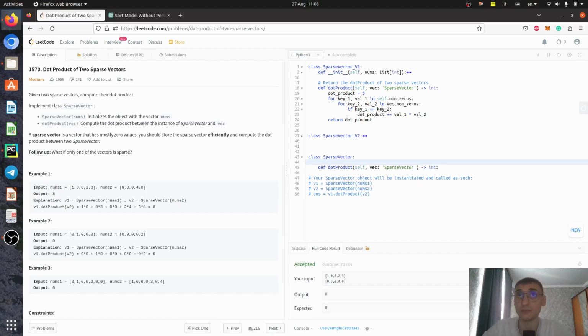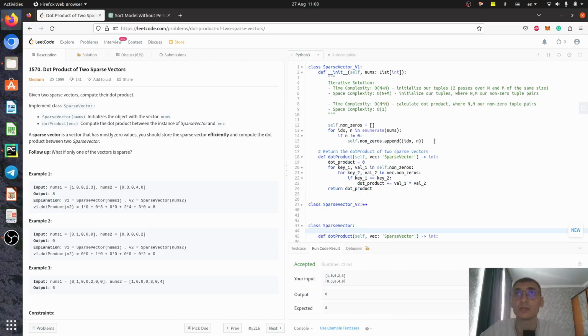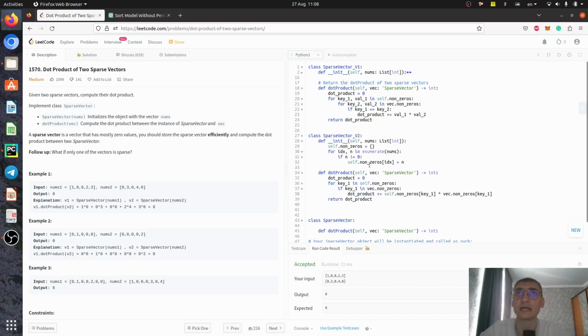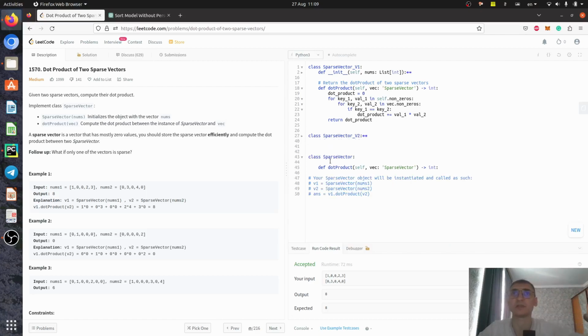So let's implement this solution also. For this solution, we may use the same tuples. I want to stress that I haven't discussed time complexity and space complexity for solution number 2, but I'm going to return to this solution and explain the two pointers and hash map solutions, time complexity and space complexity together.